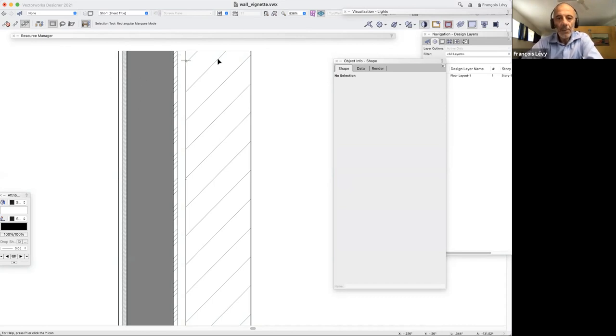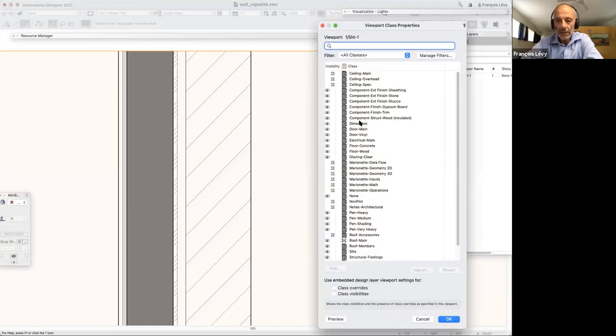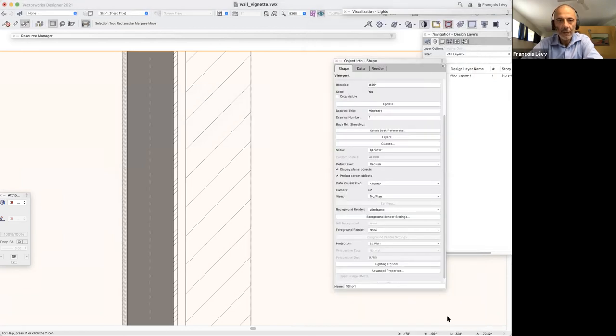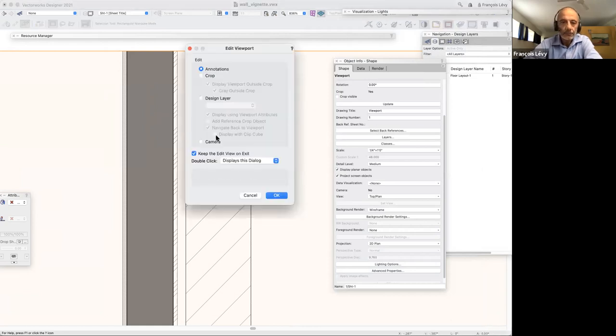And then each of the components has its own weight. Now, in this case, I've got a class for the baseboard. It's the finish trim. So when I turn that off, I lose that overall thickness. That base trim doesn't have an overall thickness. Let's go to the design layer.